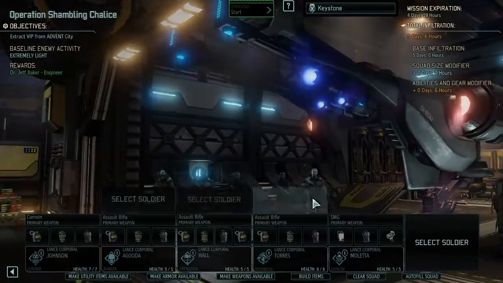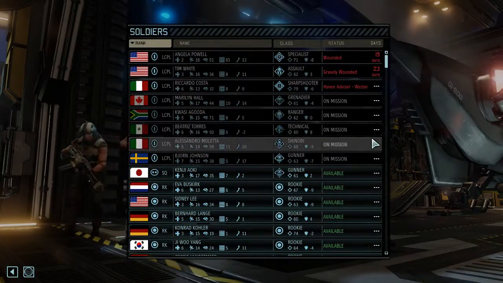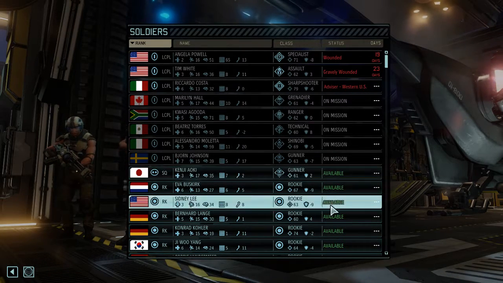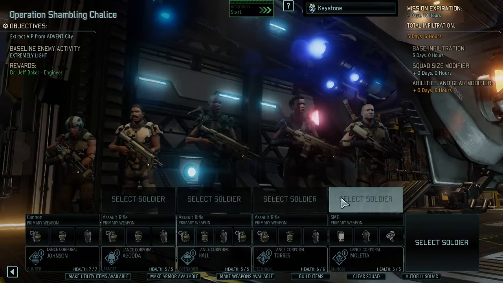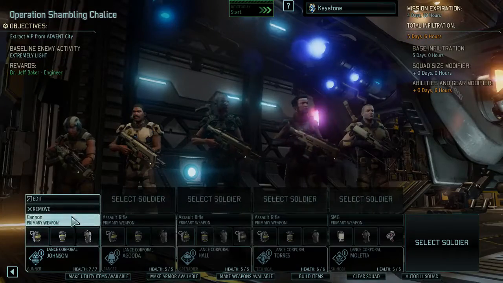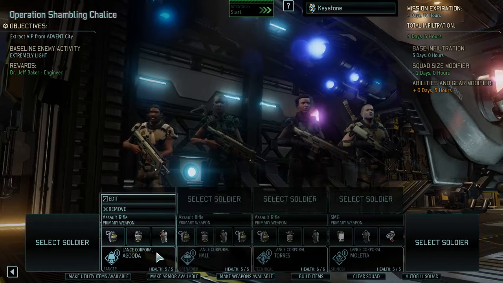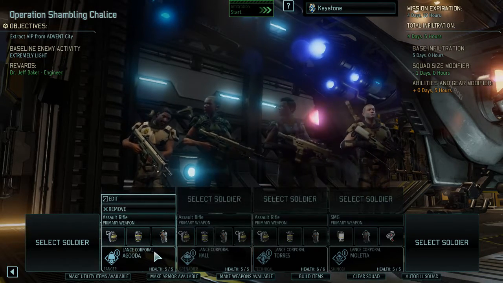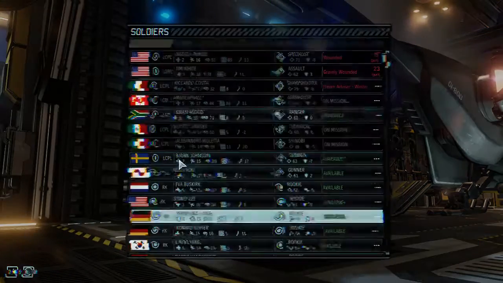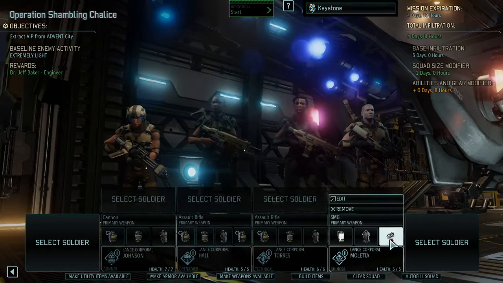Don't believe I have a shinobi available. Oh, I have a shinobi available. Does that mean I don't have a specialist? What is that? So no specialist available. We get down to extremely light. What if I take Gunner instead of you? He still fits.